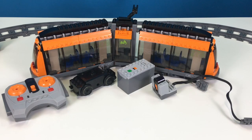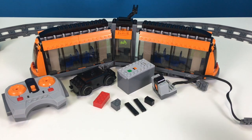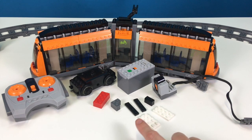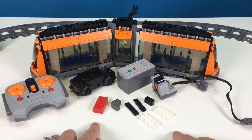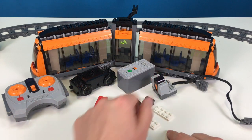We didn't add very many more pieces, so this is all we added. These are all the pieces that we added — super simple pieces that you could probably find in your Lego collection. We just found them in ours and then we pulled these four pieces out of our train.